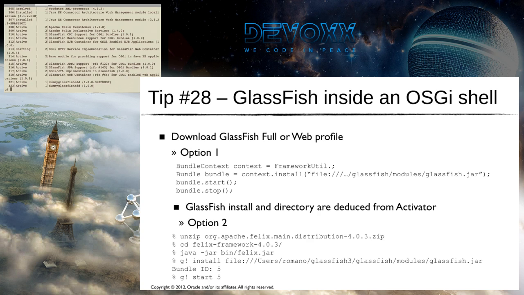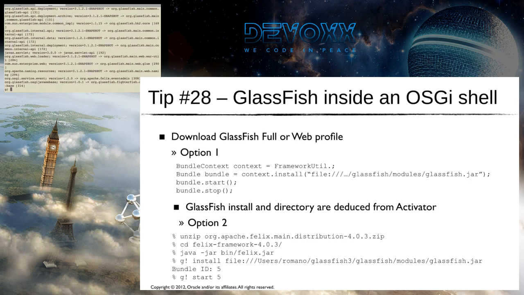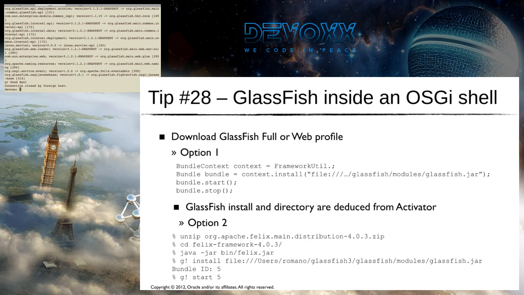So I will get the list of bundles, and I will try to get the list of exported packages by the GlassFish web container. So inspect, P for package, C for capabilities. Those are the exported packages. I provide the bundle number here, and there are no exported packages. Imported packages. Okay, there are a lot. So that's it.